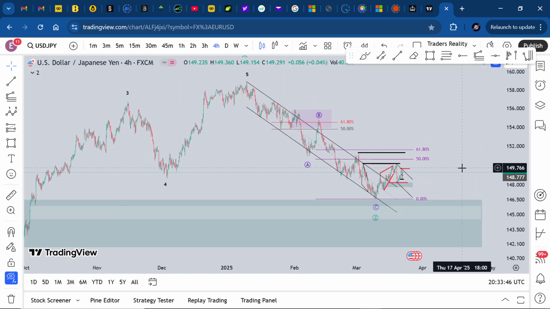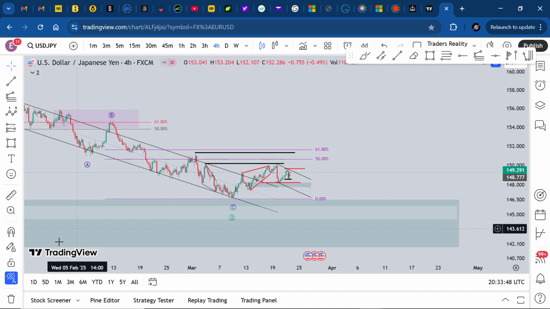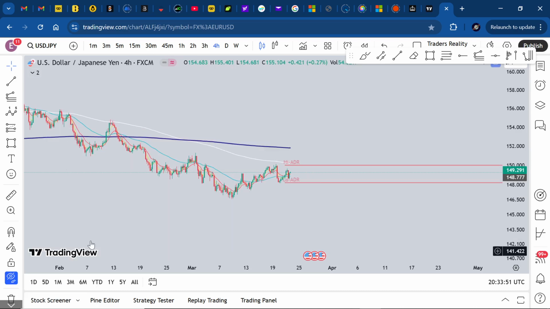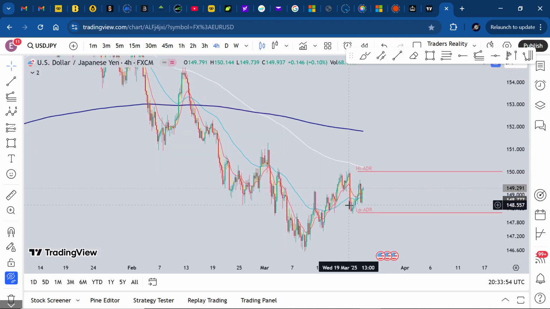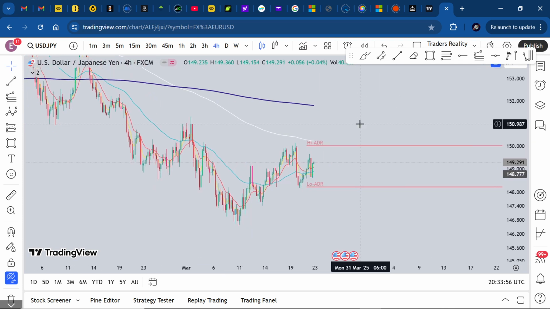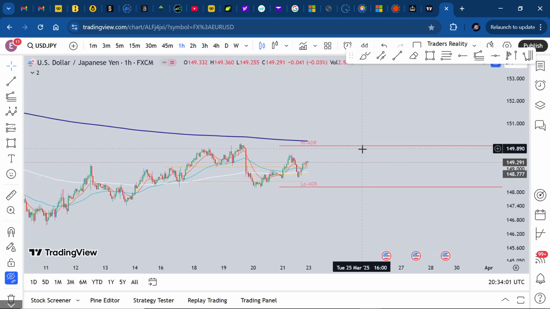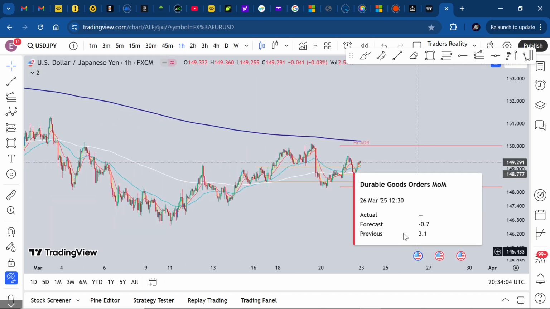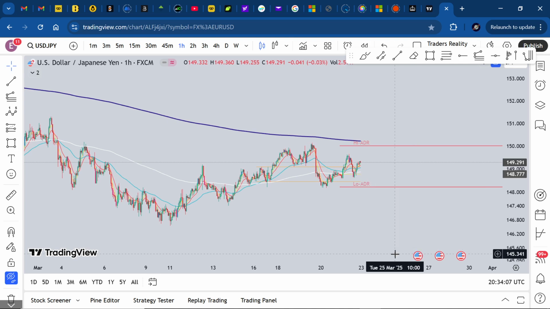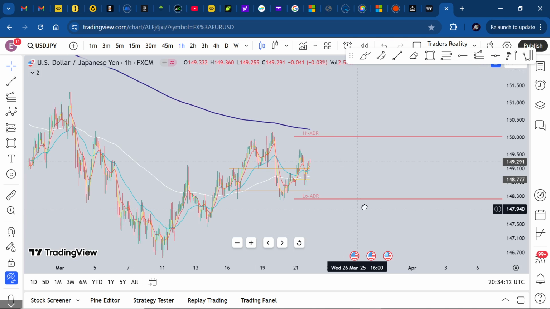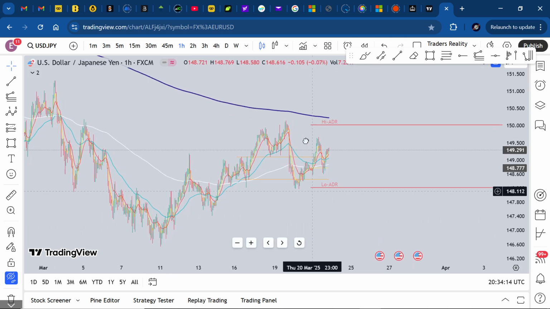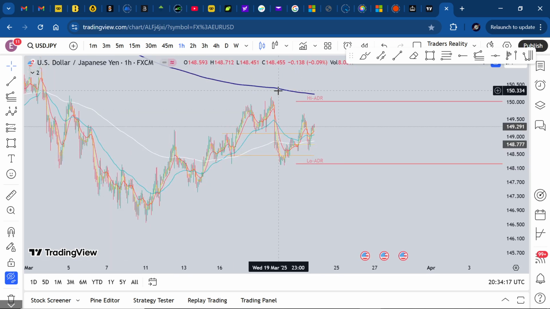So I'm just going to remove the drawings for this. I'm going to put on the indicators. I'm looking for a W formation to appear by Wednesday or Thursday, Wednesday, for UJ to then start going back up. So I think we've got our first leg. We're going to get A, B, C, and continue higher.